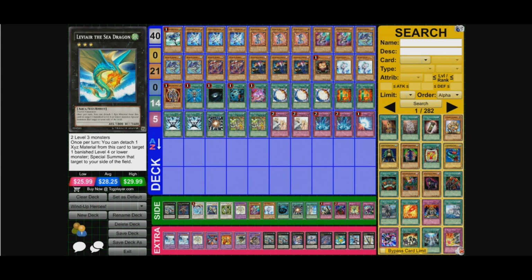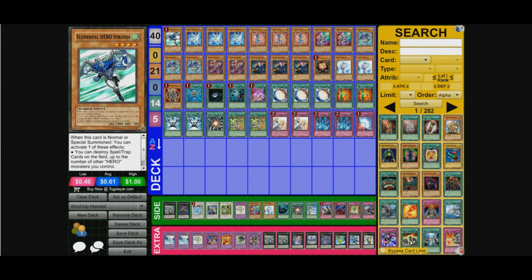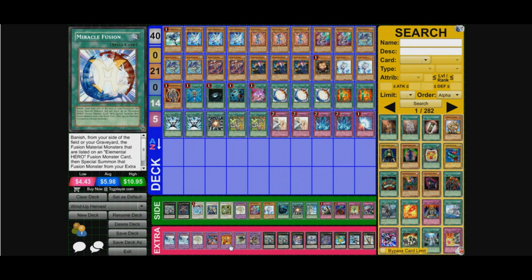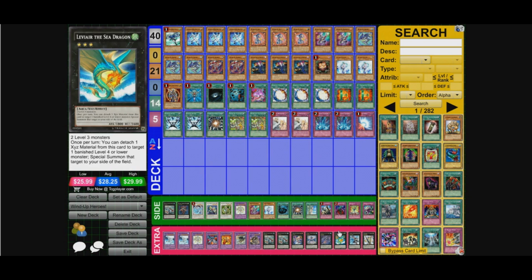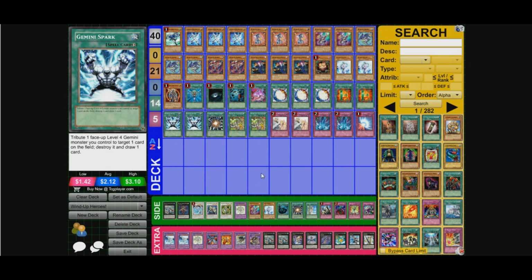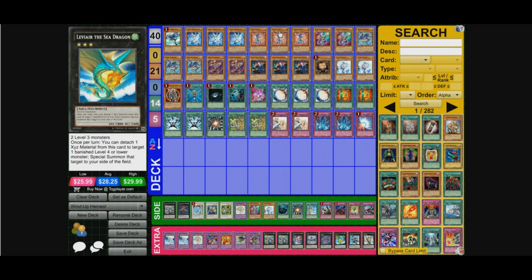This is the combo I did. I had a Stratos on board with Magician. So I Miracle Fusioned them into a Nova Master, brought out a Leviair, recycled my Stratos to get an Alias while I had a dead Spark in hand, summoned the Alias, sparked over a Red MD, and then just attacked for game with Nova Master. It was crazy. Like, Leviair just opens up so many more plays.